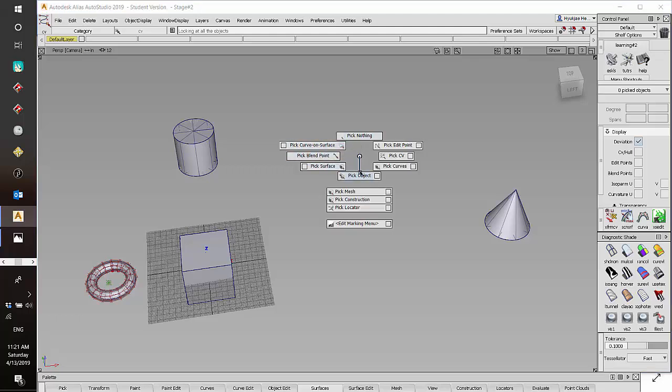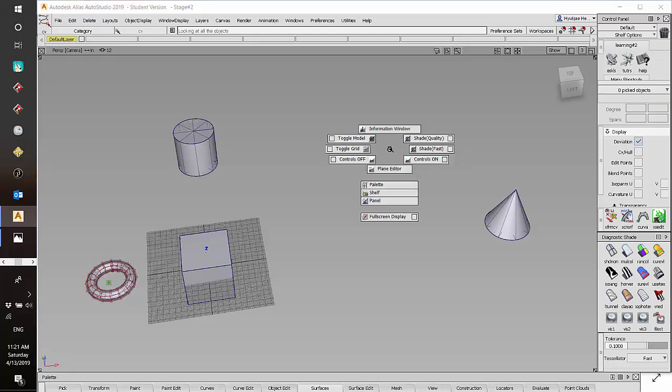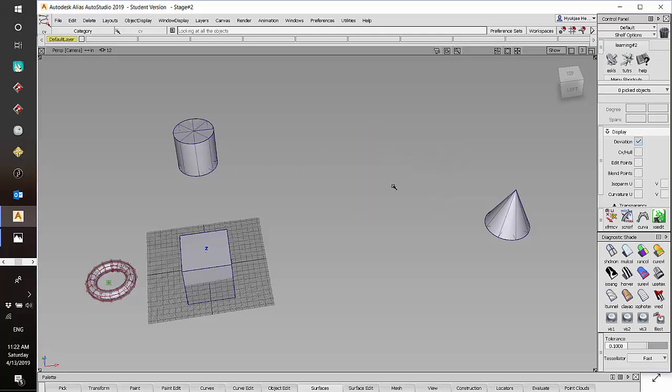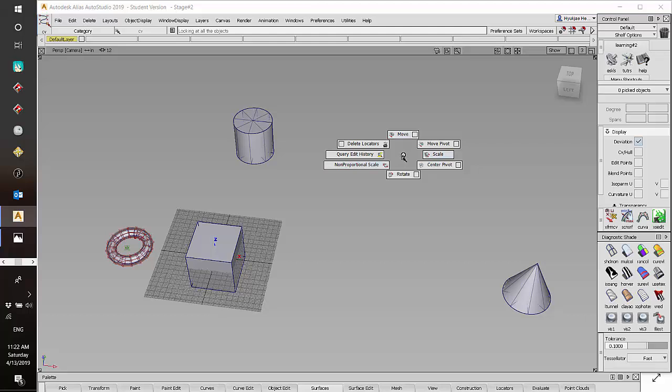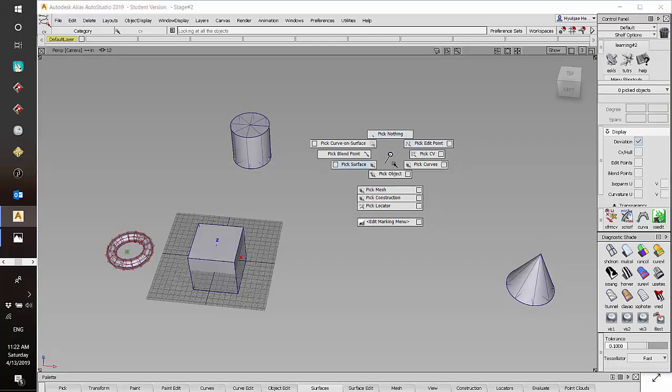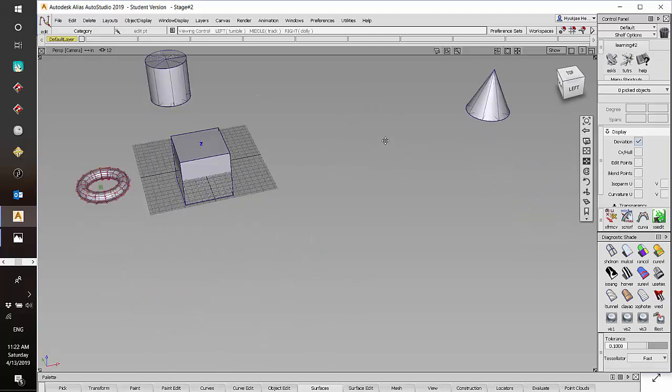So left mouse button does all the various pick object, pick CV, pick nothing, the selection items here. And middle mouse button does move, rotate, scale, these transformations, moving the objects around, making it bigger, smaller, and rotating and so forth. So that is the middle mouse button. And then right mouse button has all these information windows, XYZ information on the object, and shading the object, turning the shading on and off, toggling the grid on and off, and control points on and off. So those are sort of the visual display of the environment and on the object. So I'll get into more detail on the transformation and the display in another video, but that is the marking menu that pops up at your cursor tip anywhere you're on screen, and it's a very super helpful function.